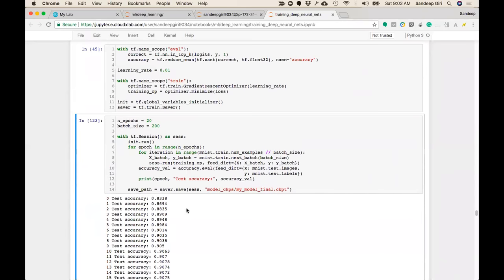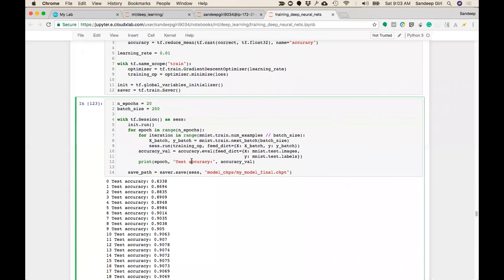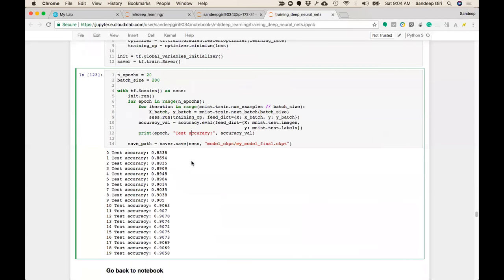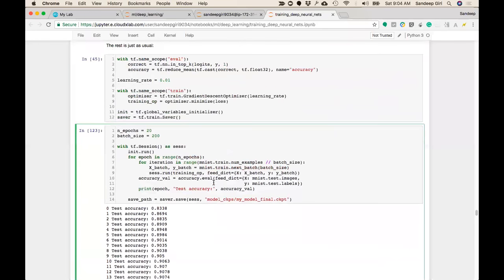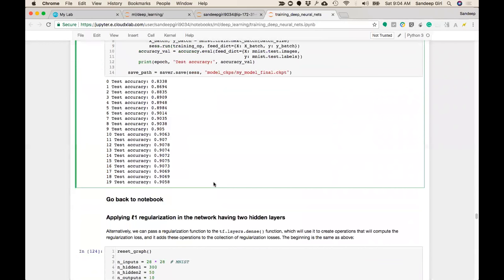How about a performance function? This is an accuracy function, so we are computing the accuracy alongside the actual work. On one hand, the session is running the optimizer in order to minimize the losses. On the other hand, we are just printing the accuracy. So the model is being trained while we print its accuracy. What we have done is regularized our neural net. This is the first, easiest one to do.